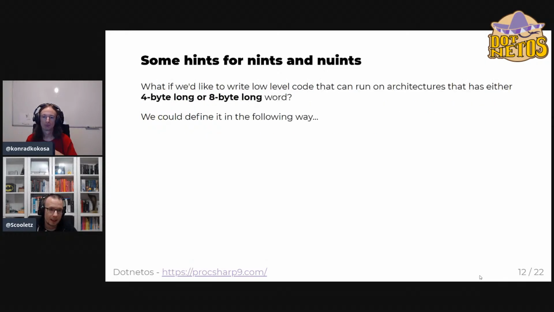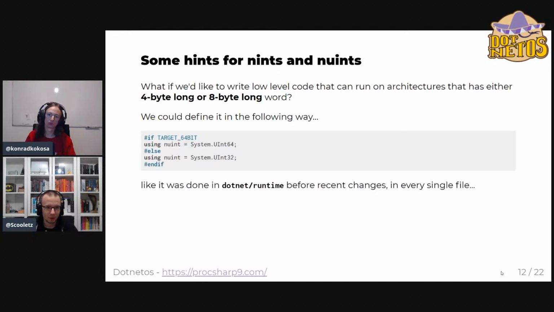If we wanted to write structured code that properly deals with these different architectures, meaning whether the hardware word length is 4 bytes or 8 bytes, we could define it in the following way.